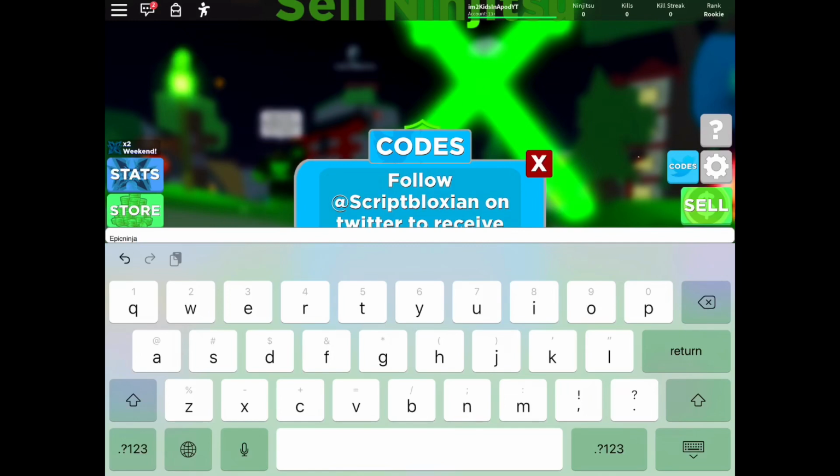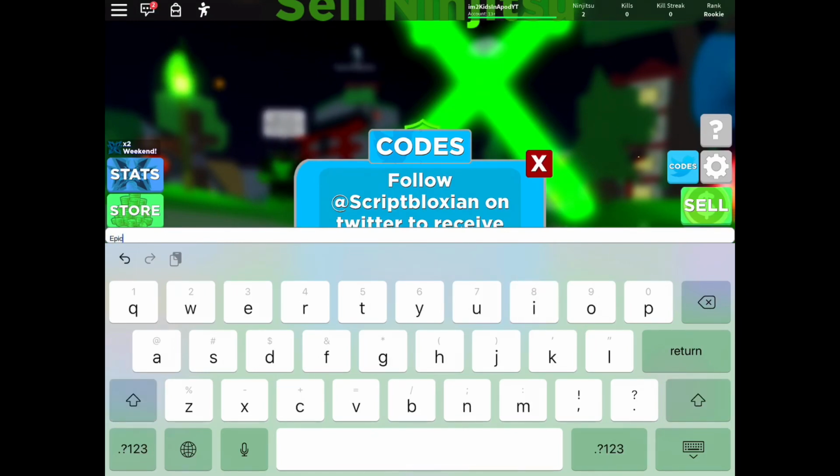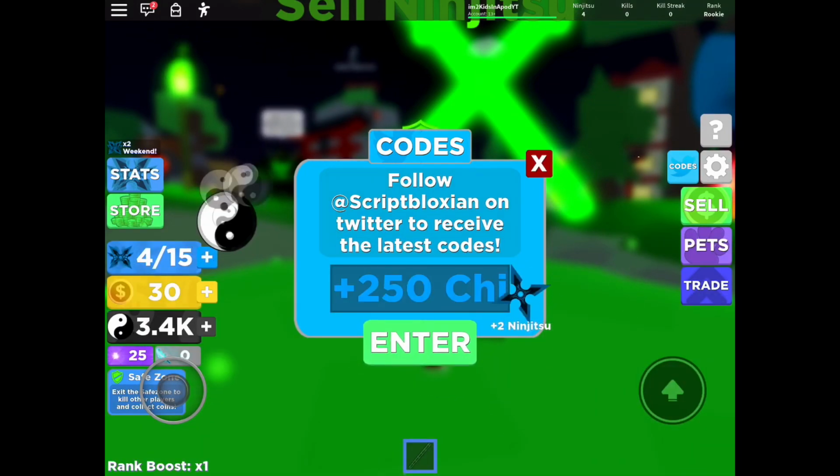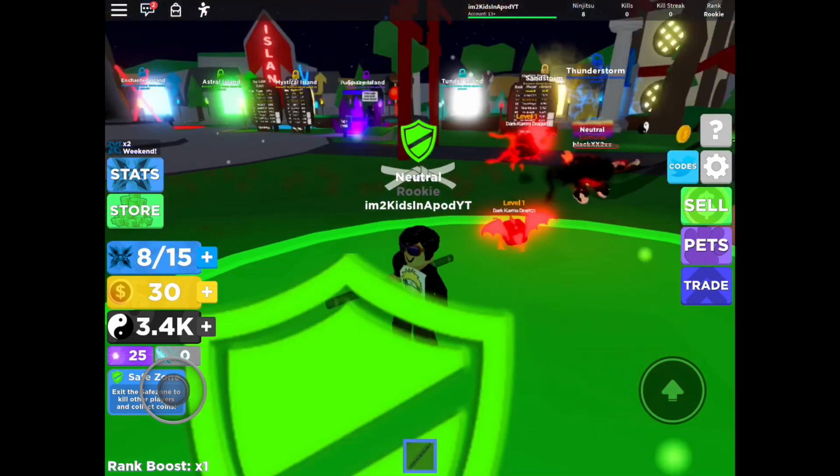EPICNINJA100. Epic Ninja 100. What? Not Epic Ninja. EPICNINJA250. You did it zero. Uppercase on the back. It's not case sensitive. See? Oh, okay. Cool, now let's go get our reward.